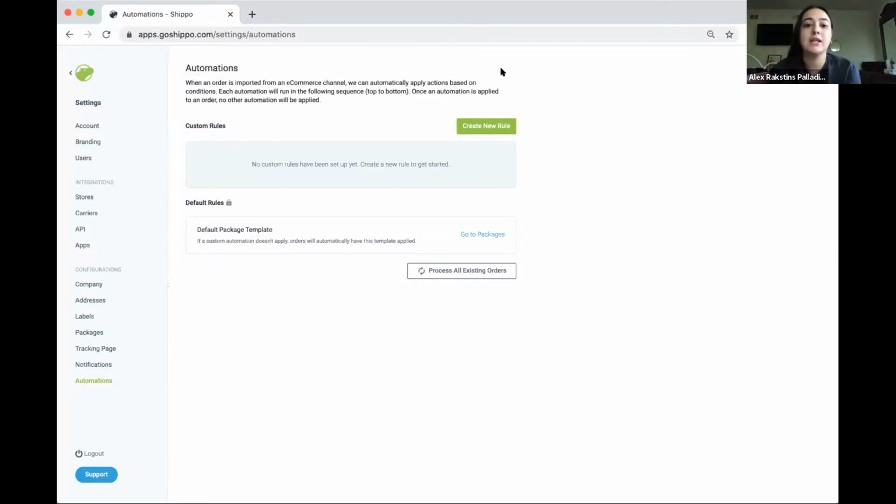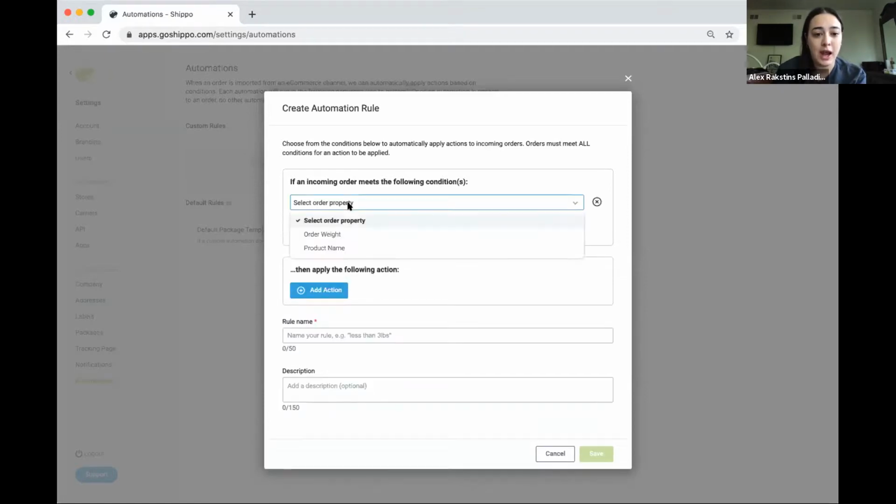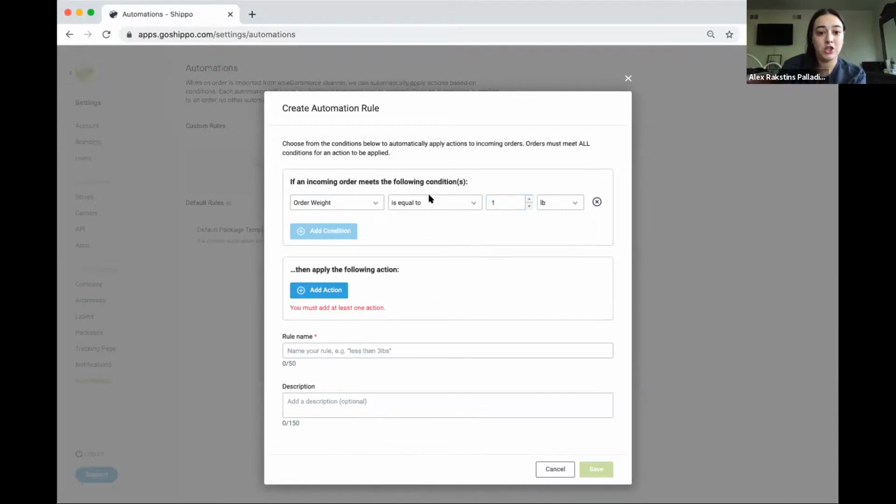It basically takes whatever rule you have in place. Pretend I clearly love to ship coffee mugs, so I'm always shipping coffee mugs. So I would set up the rule that the condition, if an incoming order meets the following conditions, and you have the ability to do product name or order weight, but I'm going to do order weight since all of my coffee mugs that I have are 1 pound. That's going to be my condition. So an order that comes in that's 1 pound, and that can either be the manual or that's going to be from your connected account. So mine is going to come in from Shopify.